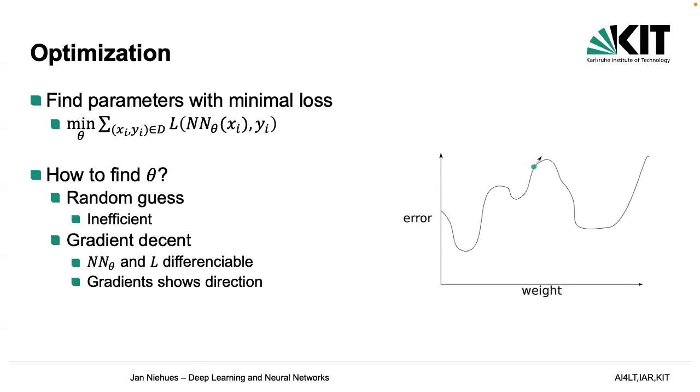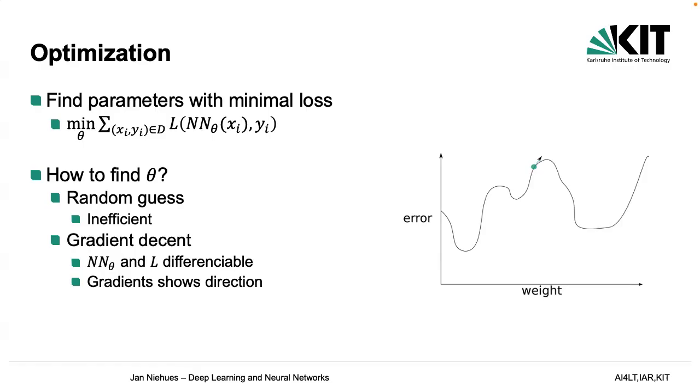So what we're doing in the training is trying to optimize. There's a whole training process. It's just an optimization problem where we try to minimize the loss, and the loss is calculated over all the training examples. So as a minimization or optimization problem, we try to find our weights theta, which minimize the loss of all the training examples. So we have to somehow find a good theta which will exactly minimize this type of loss.